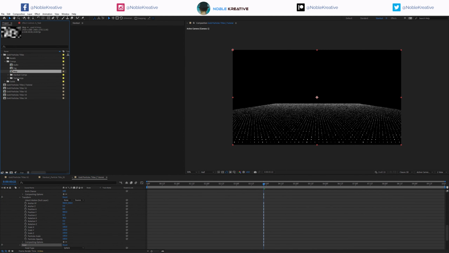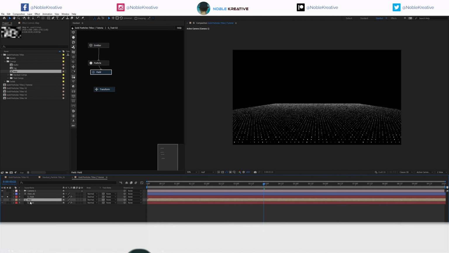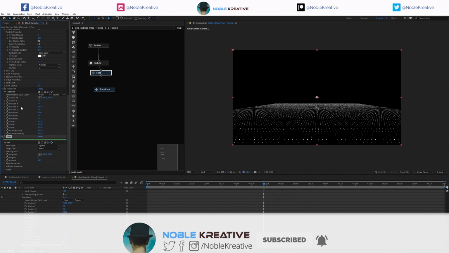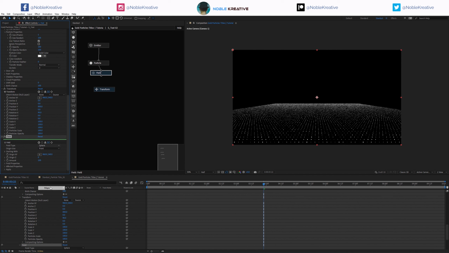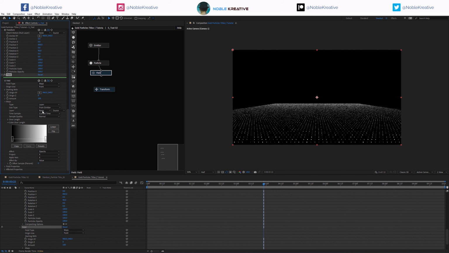Let's add this to our comp and turn off its visibility. On the fill, we're going to assign this map. Make sure we choose type layer and then assign the map, and we want to go for position first, X and Y, and we want to affect the Z.